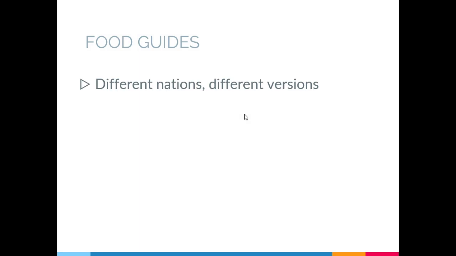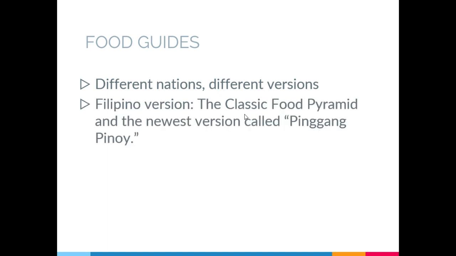Let's start with food guides. Different nations have different versions of food guides. Here in the Philippines, our classic food guide is the food pyramid. Of course, you know the food pyramid, one of the classic posters that are posted in the four walls of classrooms. Since elementary and high school, that's usually what we see.